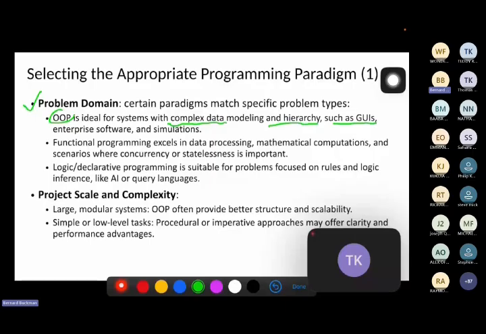Okay, so object-oriented is suitable for those kinds of problems that have these kinds of features. So if the domain is like that, then we know that the best option is object-oriented.